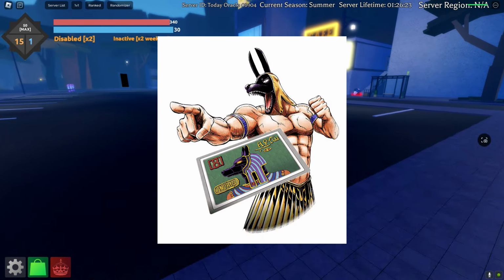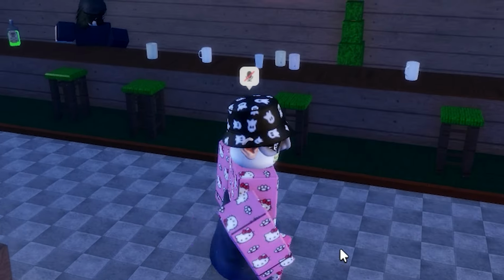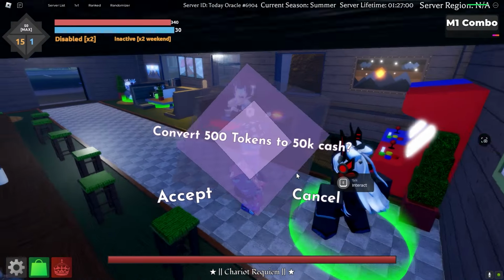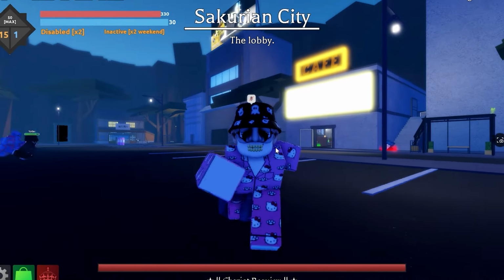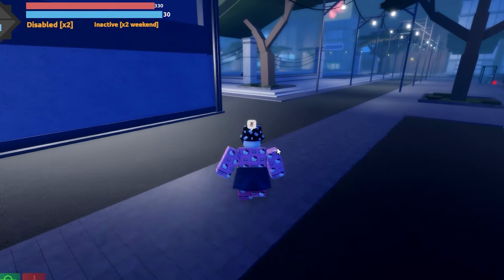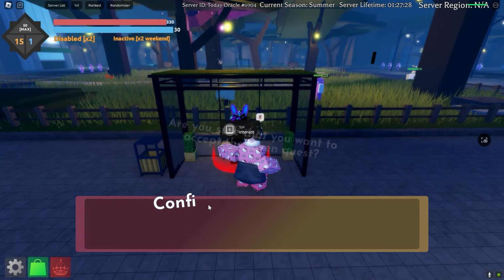You need Anubis for it, and I gotta get Anubis. I wanna make my tokens into money, please. Where do I do it? Let's spend some. Yeah, right here. We got some cash, because we're gonna need a lot of cash in this update, especially for the arrows, and not just for the arrows, because we need to get Anubis.